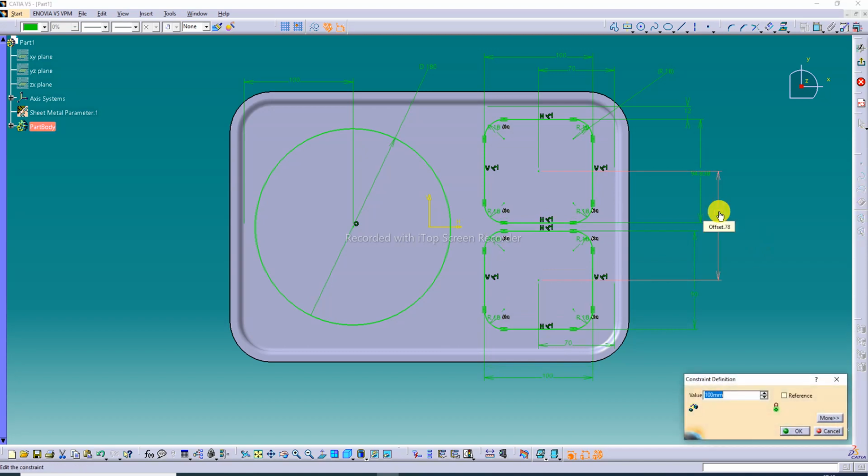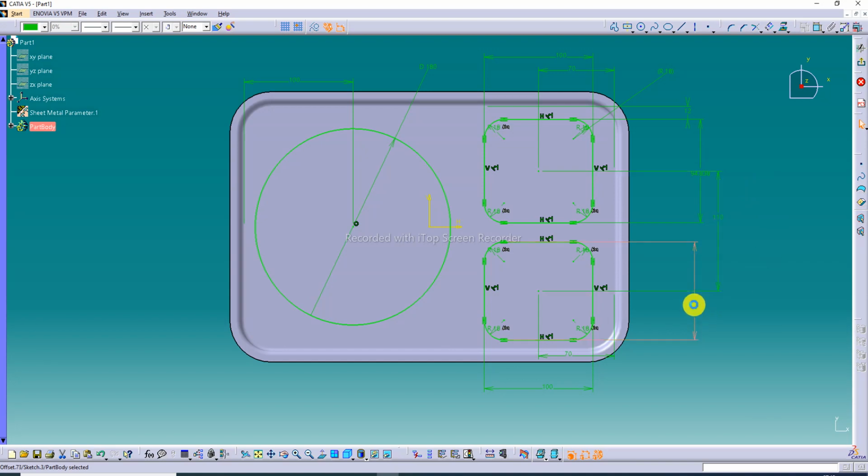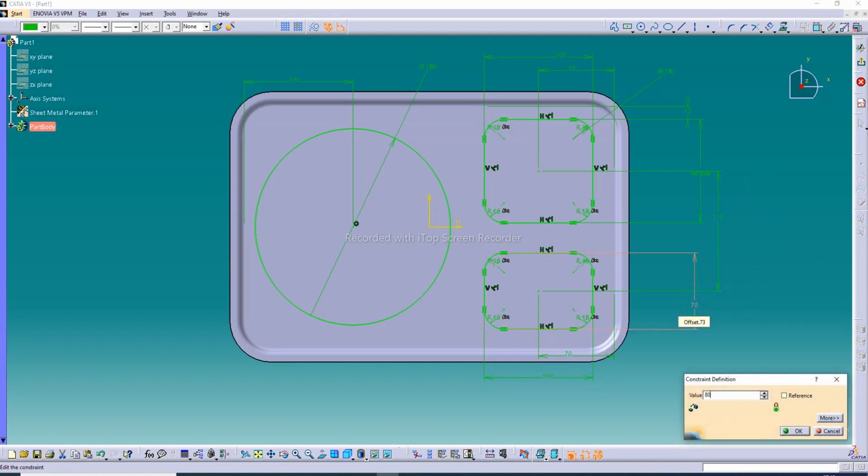Also this is 110, which is also better, but this is 70, correct. Okay, and also this 80 is perfect.